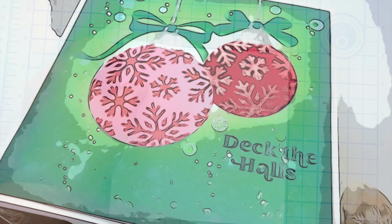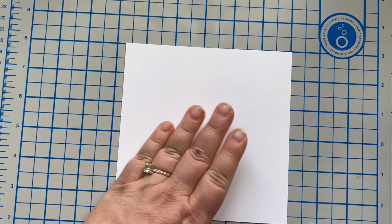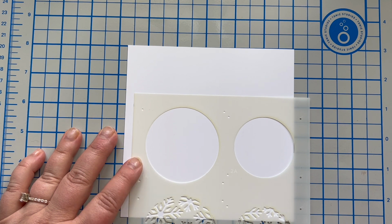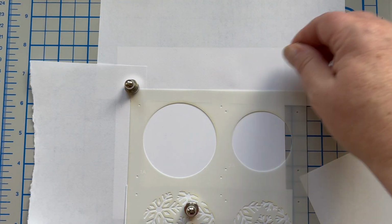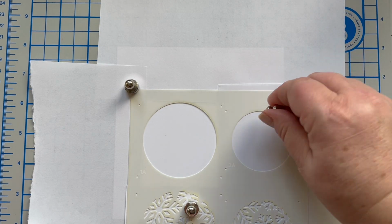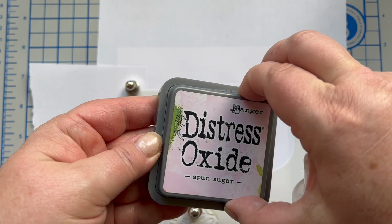Okay, let's move on to card number 3, which I am using the stencils for, and I thought that this card was going to be the card that had my pop-up in it, but I really had another idea for a 4th card. So this one is where I thought the video was going to end, but it doesn't. So let's go ahead and play with this stencil set.